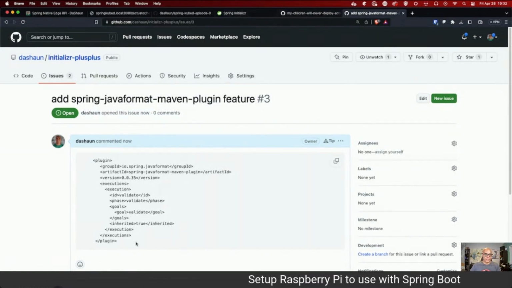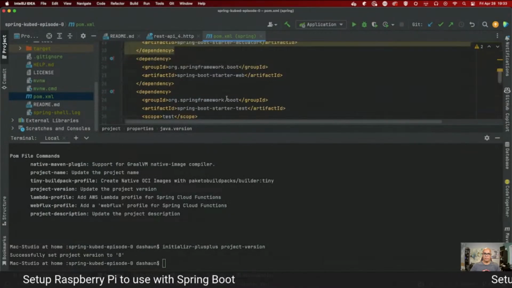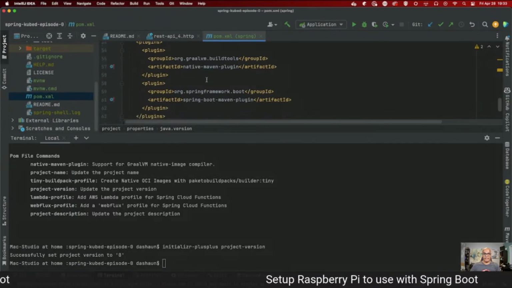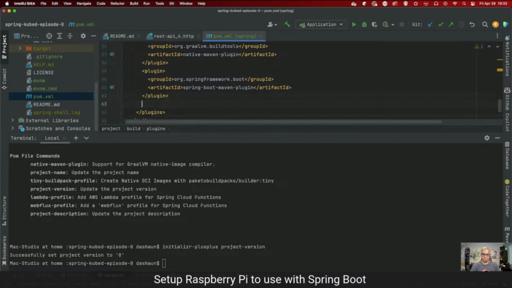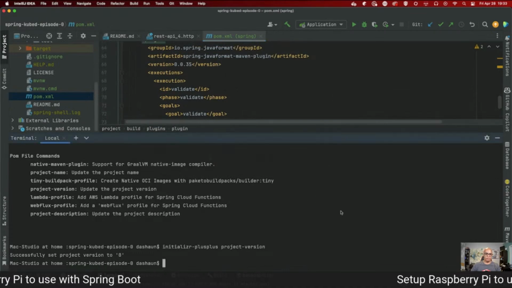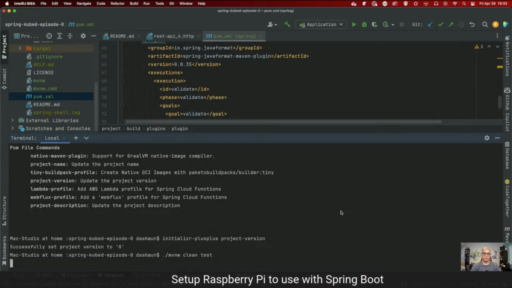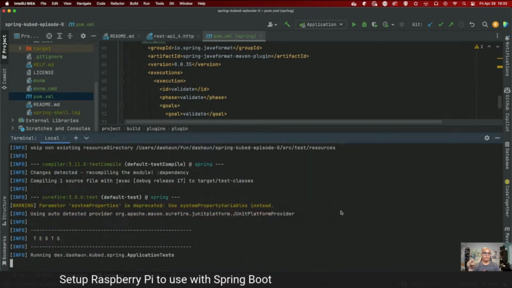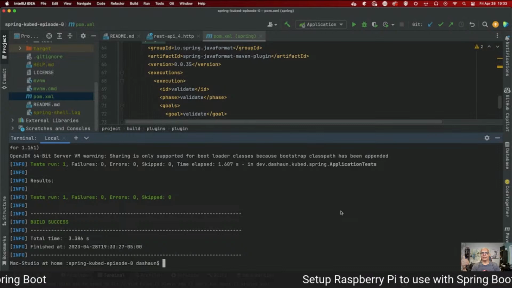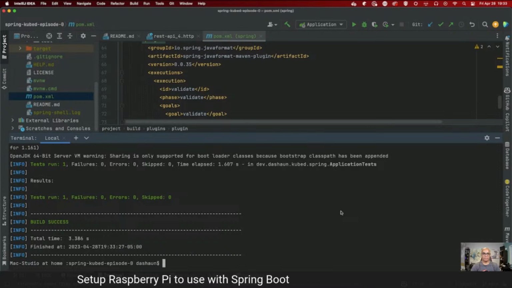But I'm going to do that here as well. Actually, here's got an issue. So down in my plugins, I have the Spring Boot Maven plugin. I have the native Maven plugin. So now this is going to validate my formatting. So I do mvnw clean test. It's going to make sure that all my Java is formatted properly. I haven't written anything, so all the Java that I got came from the initializer, so it's formatted the exact same way. Fantastic. And things are working.